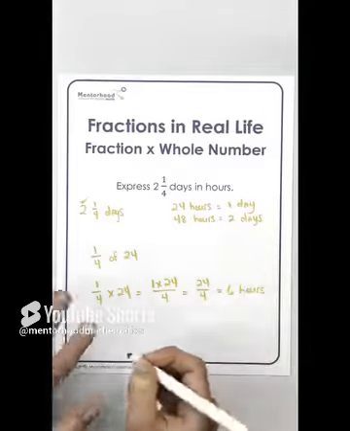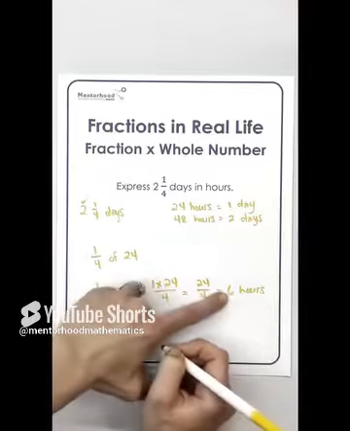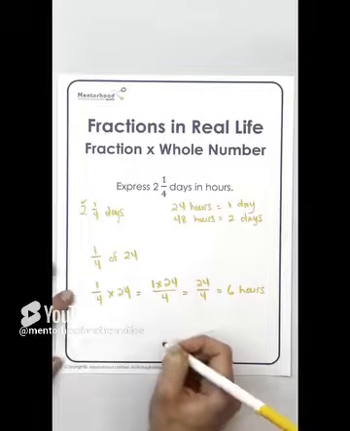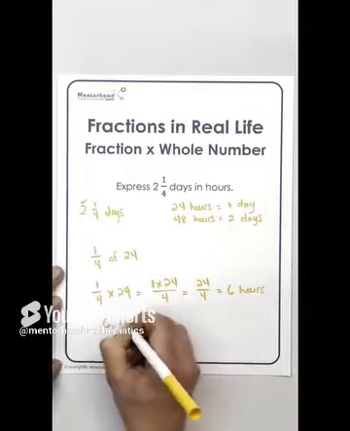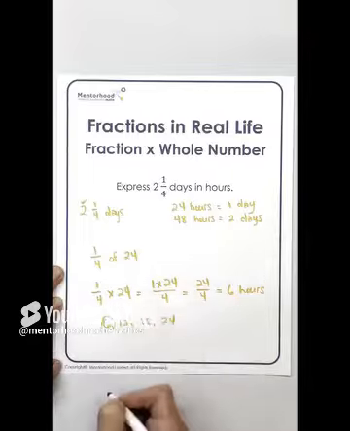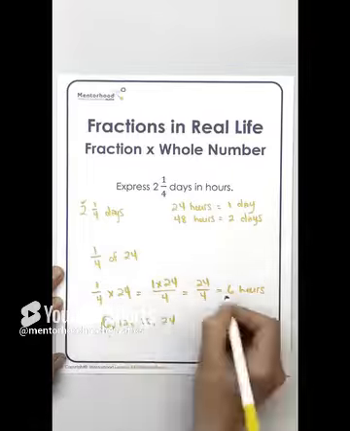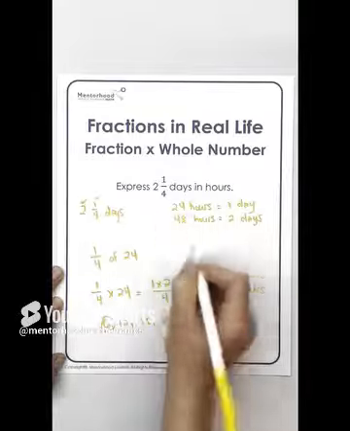Now let's just double check to make sure that we are good to go. So if this is 1/4, then I need 4 of them to make a whole day, right? So let's count by 6s and see if we get to 24 in 4 steps. So 6, 12, 18, 24. Perfect. So 6 is in fact 1/4. So 1/4 of a day is 6 hours, and 2 days is 48 hours. So I did that part and that part.